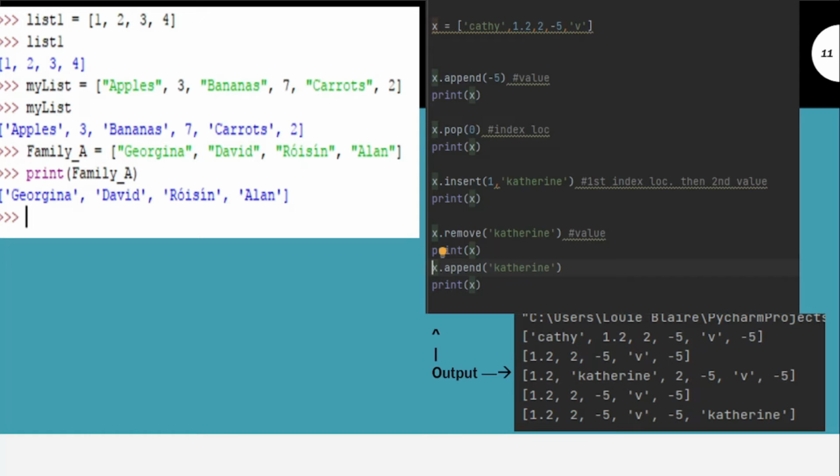Ayan. So, yung mga naka-comment dito, like value, it indicates some sort of explanation kung ano yung dapat nating ilagay dun sa argument inside our method. So, I will further explain it. And also, on its lower part, ito yung counterpart na output. So, ito yung lumabas na output from typing all of the related methods inside.